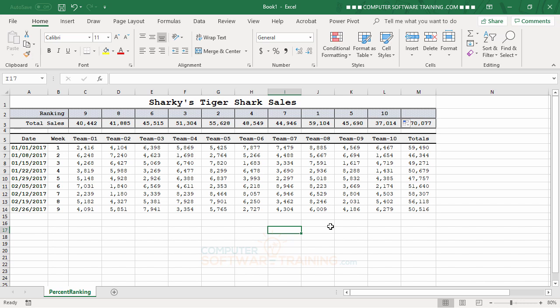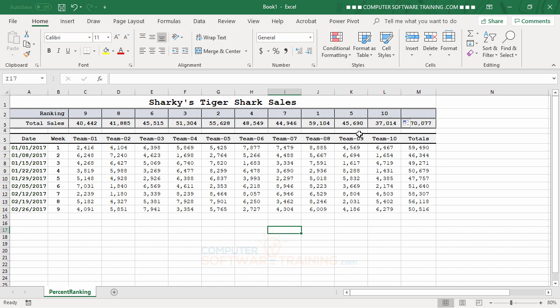Now the next thing I want to do is figure out the percentile that each of those are. You've heard somebody say, oh yeah, they're in the 80th percentile, the 50th percentile, the 90th percentile. If you're in the 90th percentile, that means that 90% of the class, or whoever you're being compared to, is below you. So how do we do that?